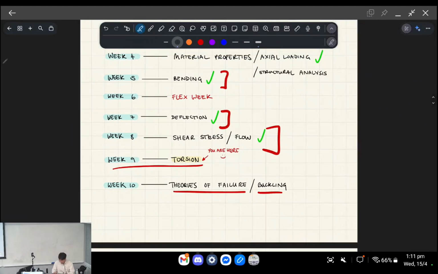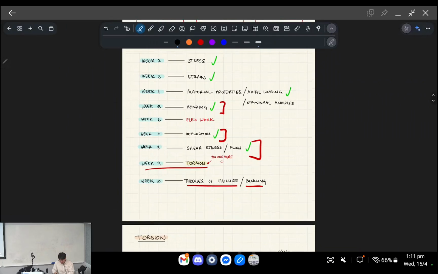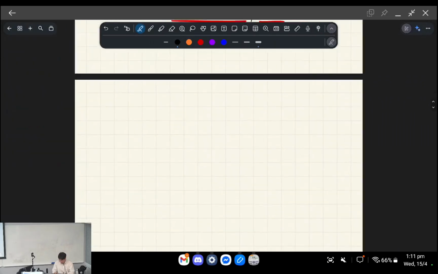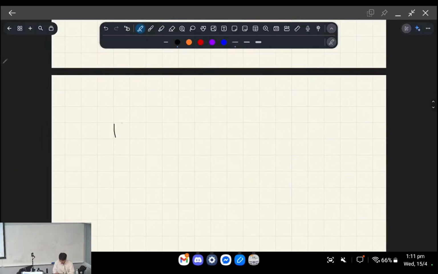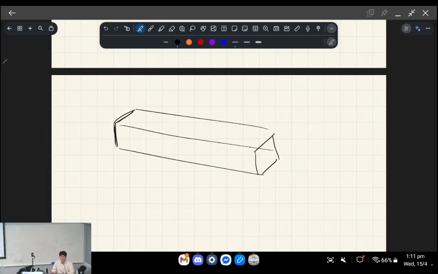Okay. So I want to introduce to you guys what the idea of torsion is, because you might have heard this word talked about, no pun intended, before. So if I have a beam like this, let's just say this longest dimension is L. Let's pretend this is a beam, but it could be a rod, basically any one-dimensional kind of shape where one dimension is a lot larger than the other two. And then this is a cross-section, for example. So these are your transverse directions. I think I briefly talked about this last week. Okay, so this is your cross-section.